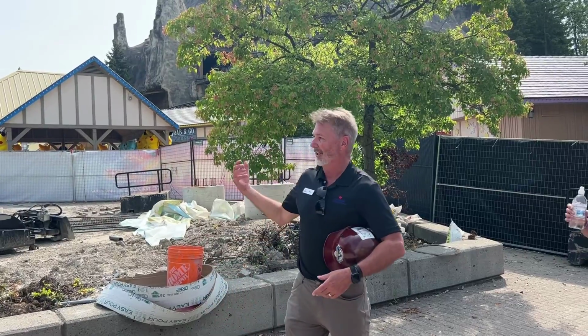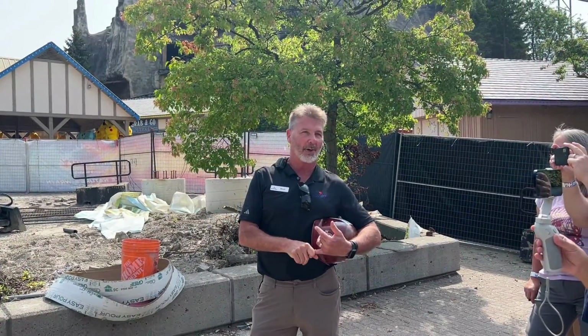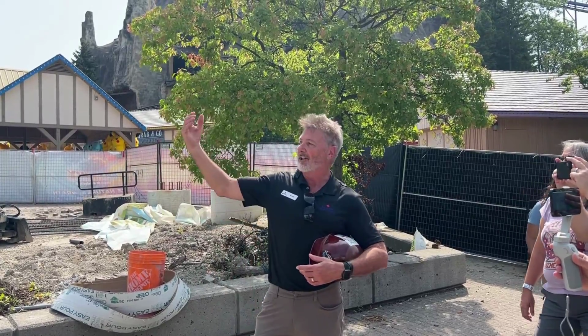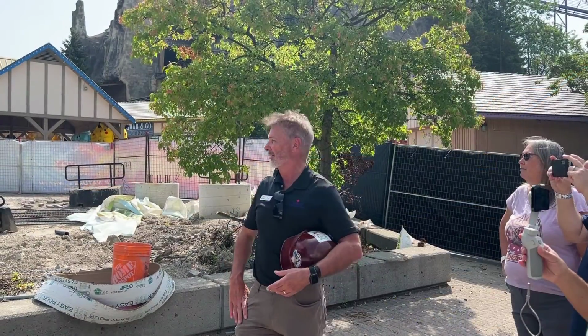The station itself, the design's just in the final throes, so we are getting ready to start the foundation works on the station in the upcoming weeks. The existing electrical mechanical room, we had to keep there in order to keep the park up and going because it feeds a couple of other rides. So we need to transition that over into the new space that's going to be in the new station as well. At the far end of the station, we've got a retail offering that's going to essentially go out your dog leg over toward that umbrella there. So it ends up going that way, which you'll see, I think, in the rendering. I think it shows up in the video.